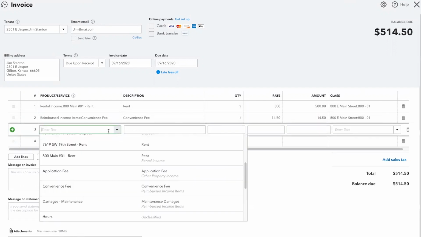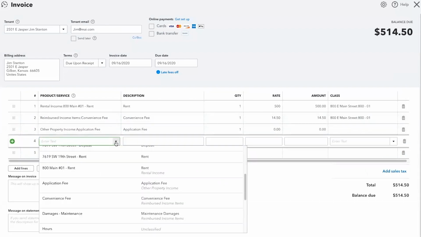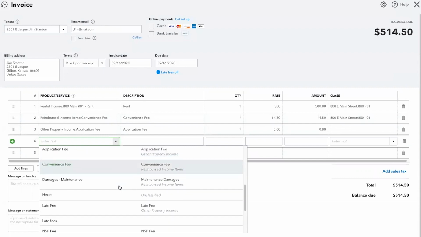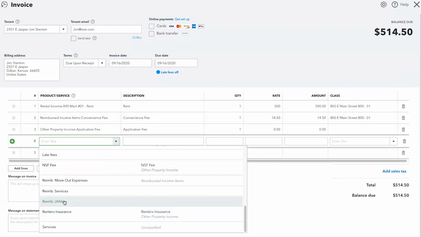If there's an applicant, you got your application fee, and this has 0 here. But again, if you go back into here, if you know your application fee is $50, set your rate at $50. That way, every time the application fee comes up, it's $50. And so there's a series of different things here that you can use.